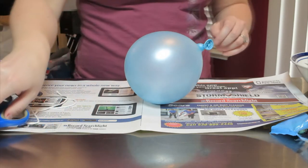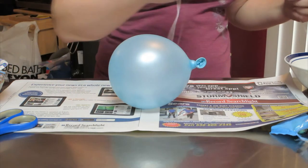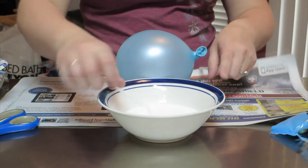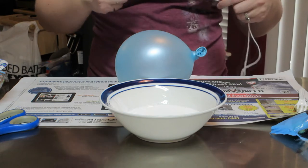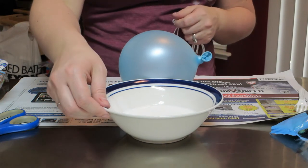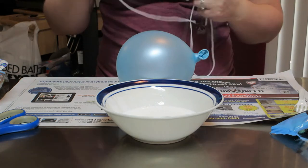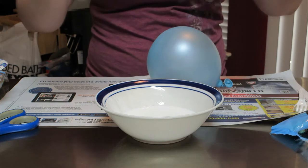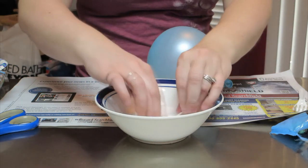Once you have those cut, what we're going to do is glue these pieces to the balloon. After you have your mixture all mixed up, take out the fork. I would also suggest using plastic or throwaway type bowls or plates — that way you don't have to worry about cleaning them or glue drying in there. The glue is washable so that's not a problem. So here we go, we're going to dump this in here and soak it in the glue.